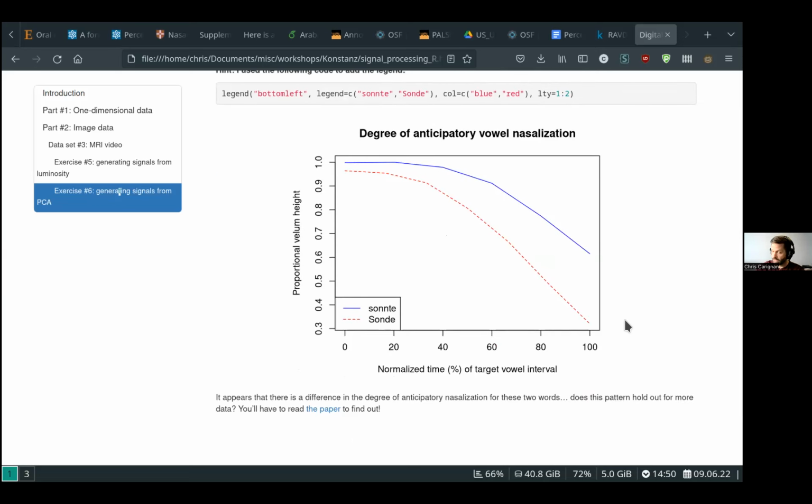That is in fact in line with Pam Bador's 2009 proposal. And I have a link here to our paper if you want to read if this holds out for the rest of our German speakers.